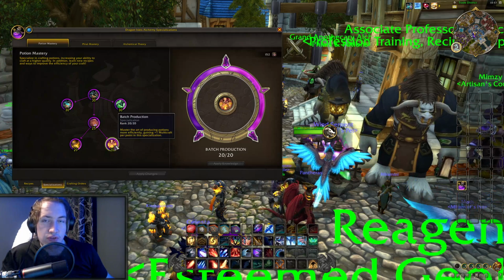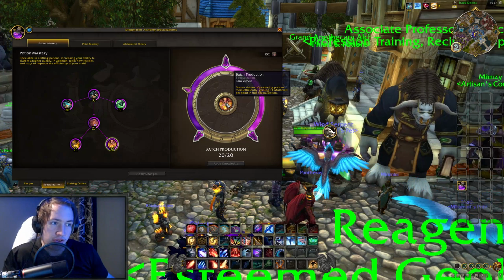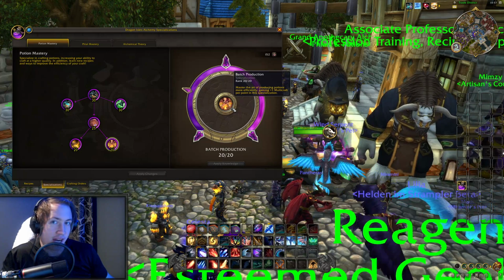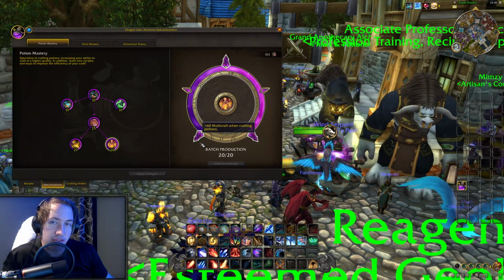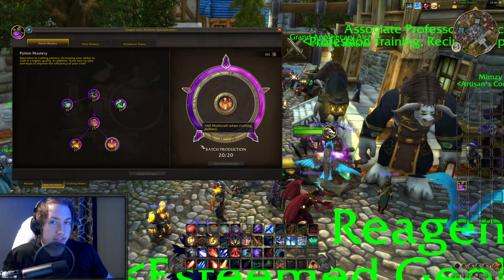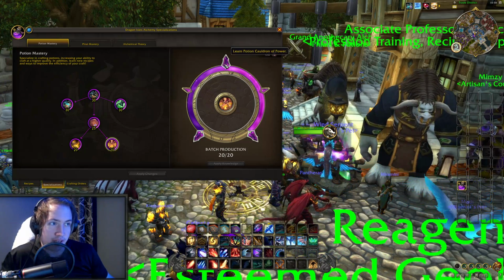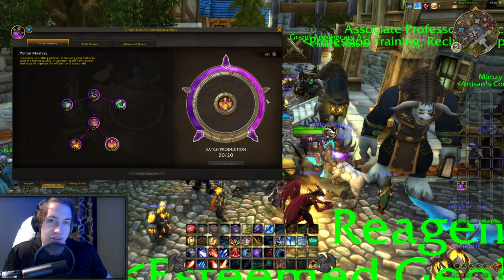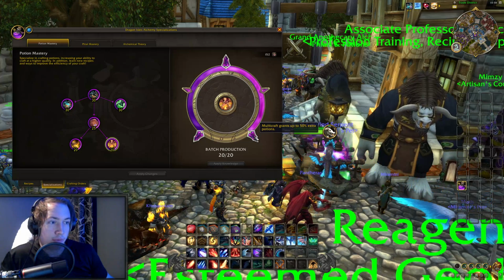So batch production speaks for itself. You get multicraft basically, and here you can get +1 multicraft per point spent in the specialization, giving you +20 multicraft when you have the full rank, and you also get +60 multicraft when crafting potions, only from the first point. So by having 1 point here, you get +61 multicraft. And here you have +20% crafting speed when making potions, learning potion cauldron of power, also once again +60 multicraft, and the multicraft grants up to 50% extra potions.